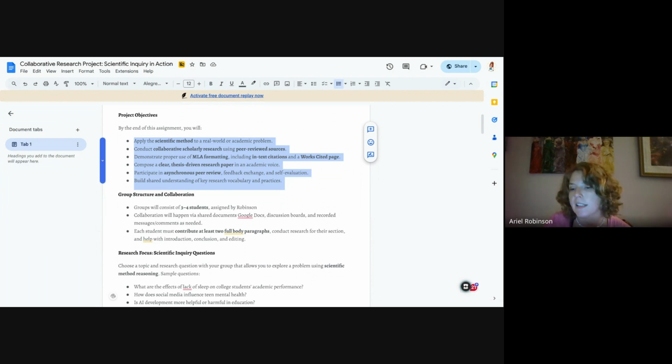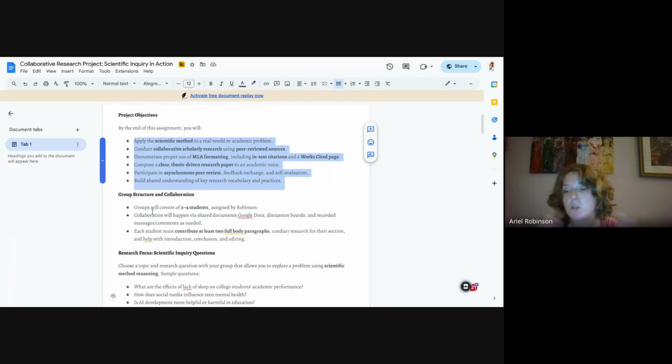You're going to have discussion pods, or sections, that are already set up on Moodle, and your names are already in there. That is your collaboration space where you get to talk to one another. You can also exchange phone numbers, do group text, whatever works to communicate and share the workload.